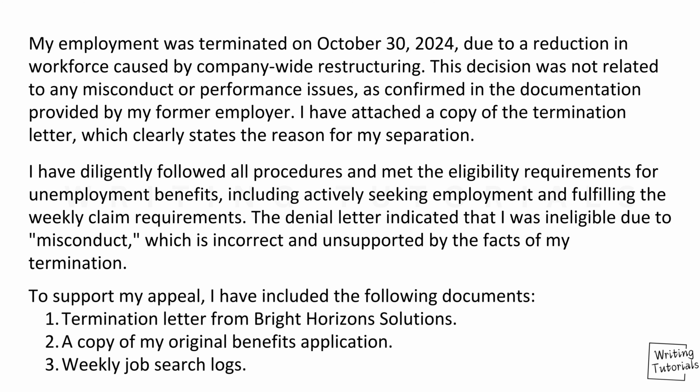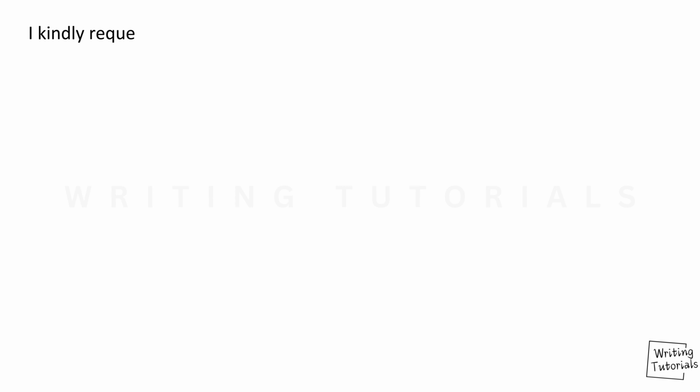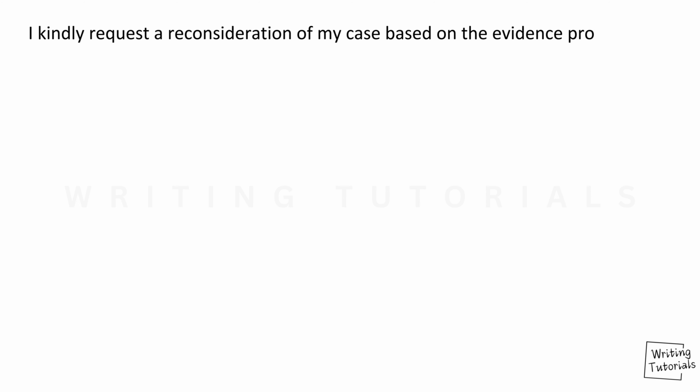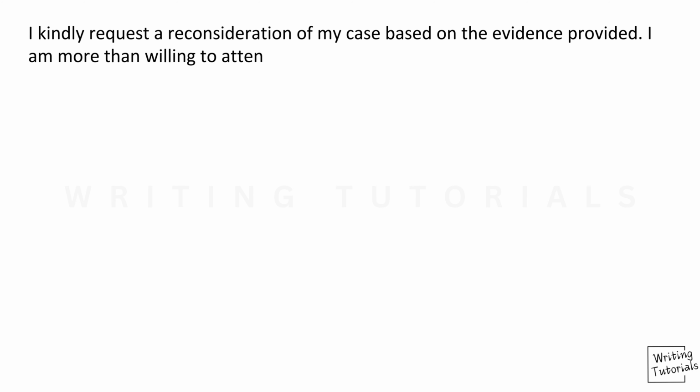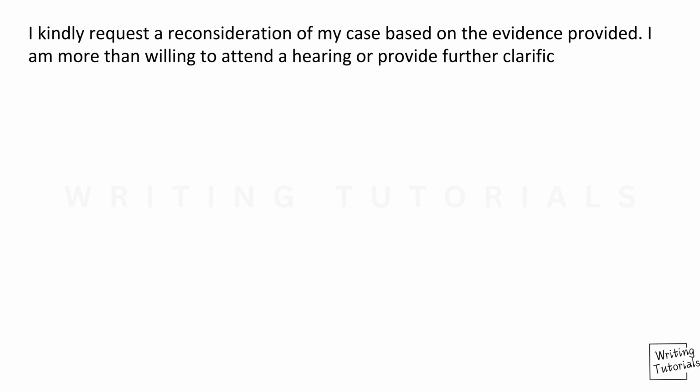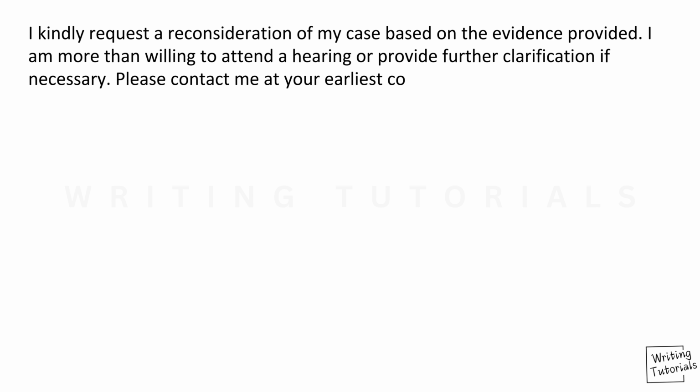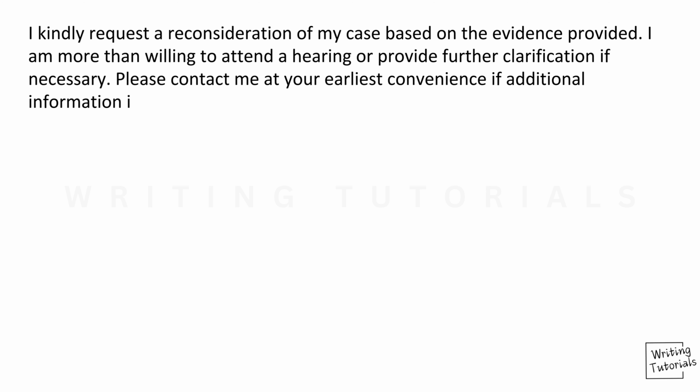Requesting a reconsideration. Michael then politely requests a review of his case. "I kindly request a reconsideration of my case based on the evidence provided. I am more than willing to attend a hearing or provide further clarification if necessary. Please contact me at your earliest convenience if additional information is required." This paragraph is about showing willingness to cooperate. Offering to attend a hearing or provide further information demonstrates that you're taking the appeal seriously. Make sure to include a way for them to contact you.